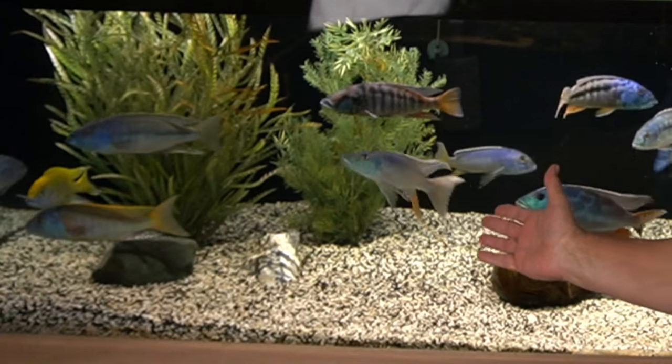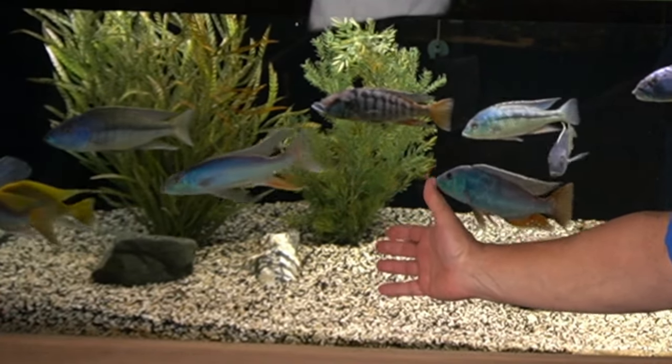So you're gonna have a greater cost of fish. That means more food, that means more filtration, and you also have the added issue in my case that you have to buy these fish pretty large, otherwise you're not gonna be able to add them to an aquarium like this for a very long time. It'll take over a year to grow a fish out to this size. So I have to buy these fish already large to be able to group them with these fish. Instead of paying $10 or $15 for a small fish to grow out, I'll pay $50 to $75 for a large mature male that can be added to this group. That's the downside of a large tank.